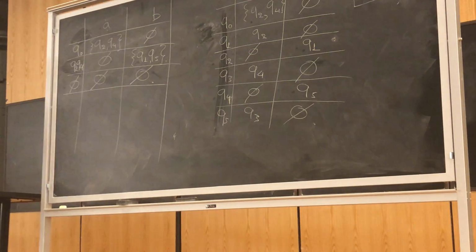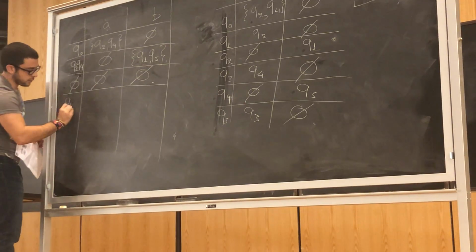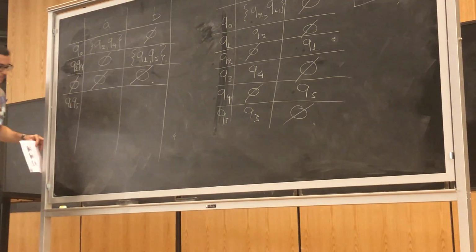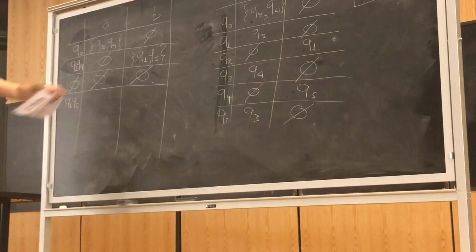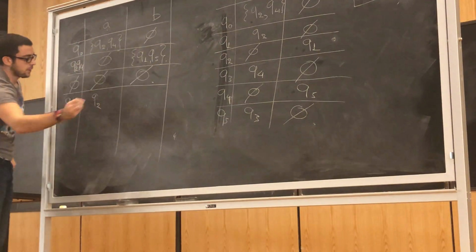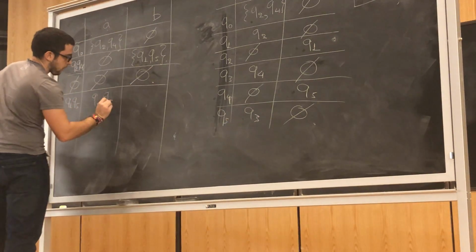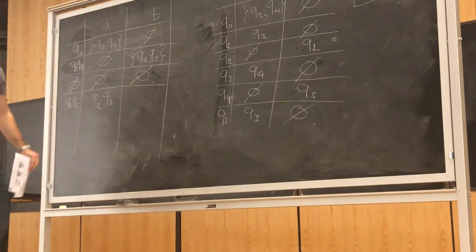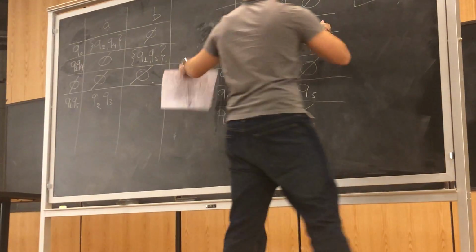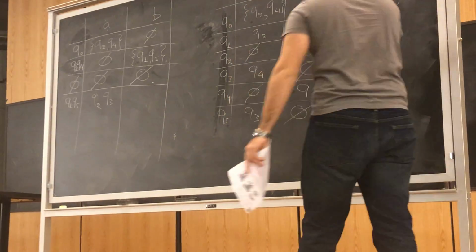Okay? What is not previously defined is Q1, Q5. So I will define a new state, Q1, Q5. With an input of A, Q1 with an input of A, Q2. Q5 with an input of A, Q3. Q1, Q5 with an input of B. Q1 with B dead. Q5 with B dead.